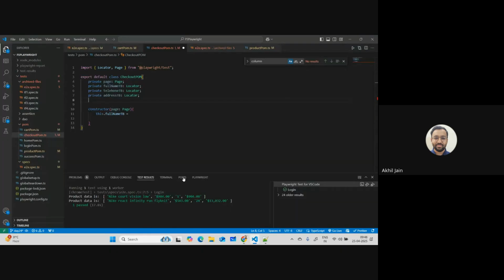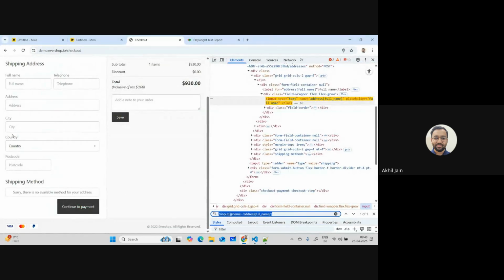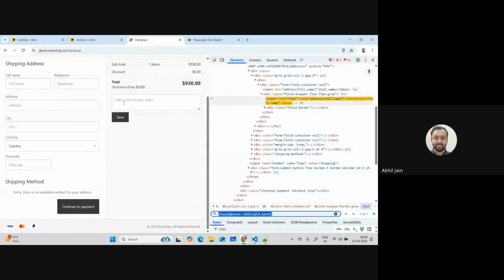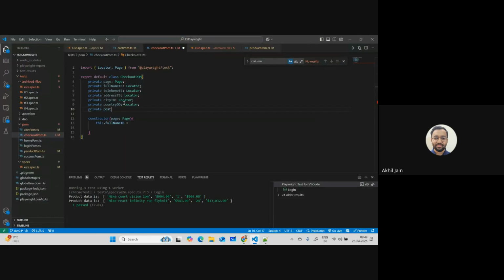You have city, private city text box, which is again your locator. Country is a drop down, but again a locator. And we have postcode. Postcode is a text box and it's a locator.